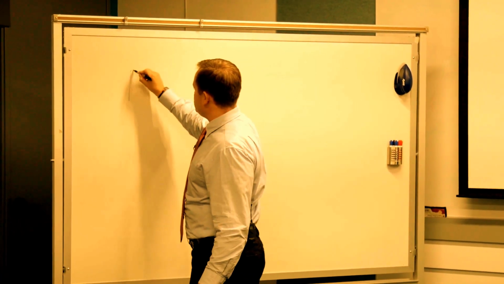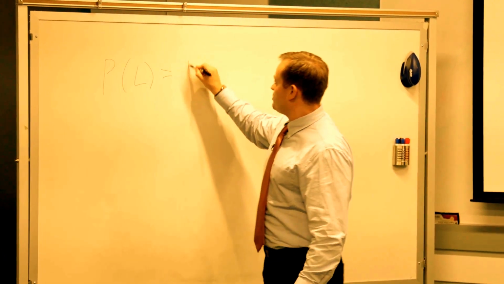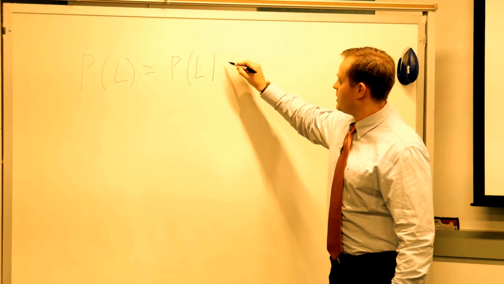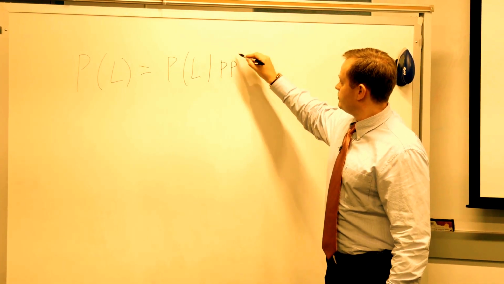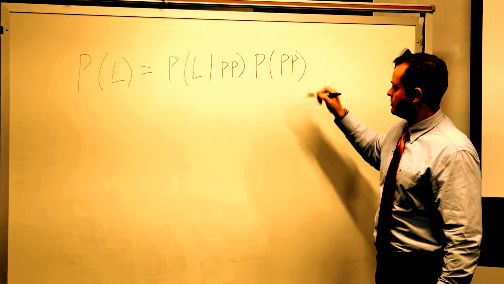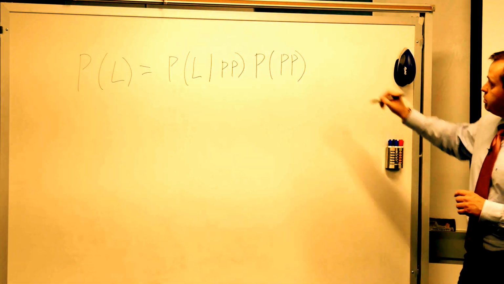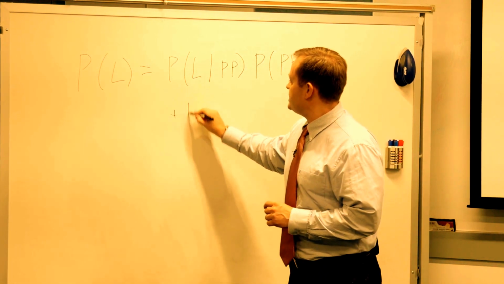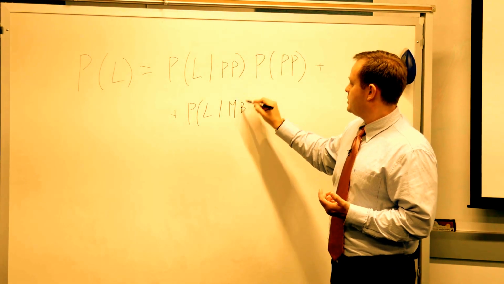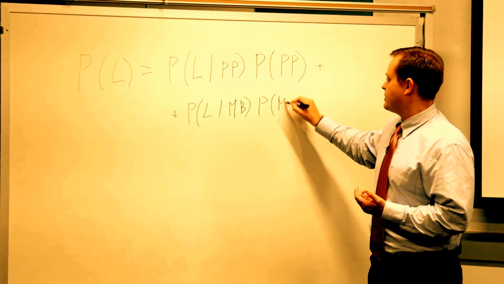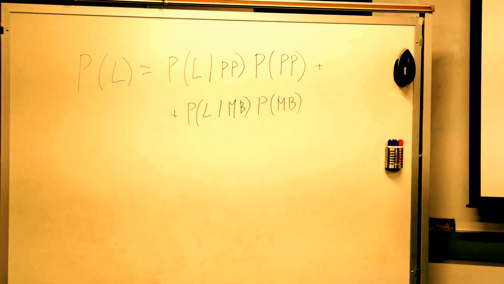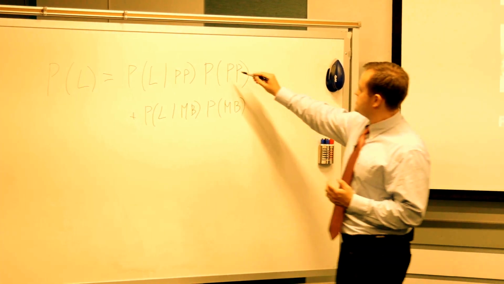So the probability of seeing a lady equals the probability of seeing a lady conditional to the fact that the bus was Peter Pan, multiplied by the probability of having this bus actually from Peter Pan, plus the probability of seeing a lady if the bus is actually a Megabus, multiplied by the probability of having a Megabus. By assumption that we do not know which bus came, those are 50%.